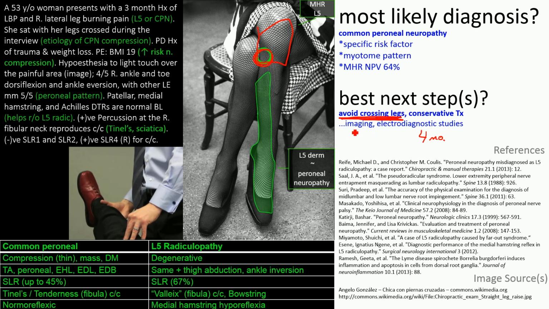And again, if it does not improve in that time frame, you can go forward with imaging, but really the electrodiagnostic studies will help you distinguish between those two conditions, the radiculopathy and the common peroneal nerve lesion. So those things are nerve conduction velocity tests and electromyography. Those can really help you distinguish if you're really not clear and if it may be more confusing than this case was and the patient's not improving.